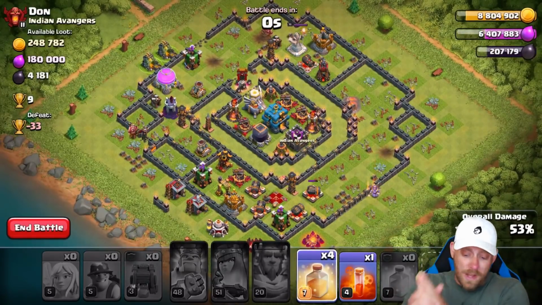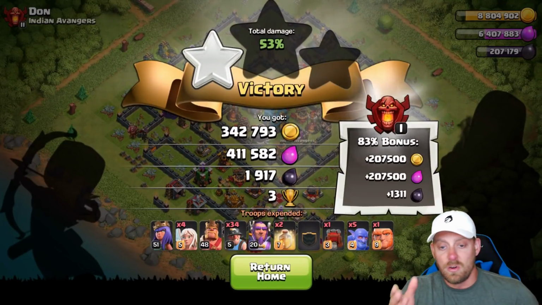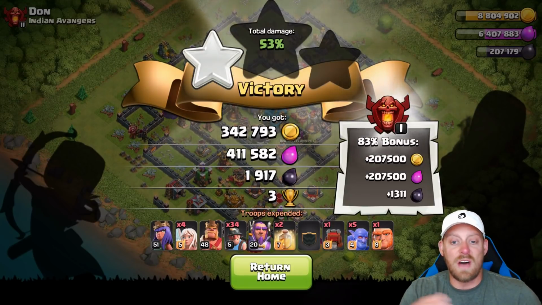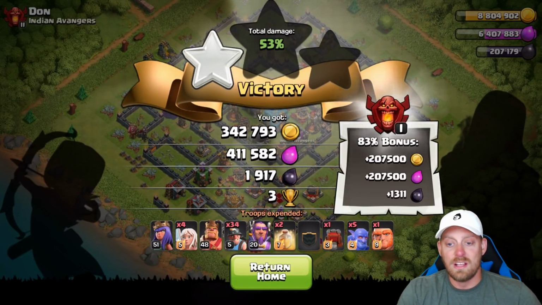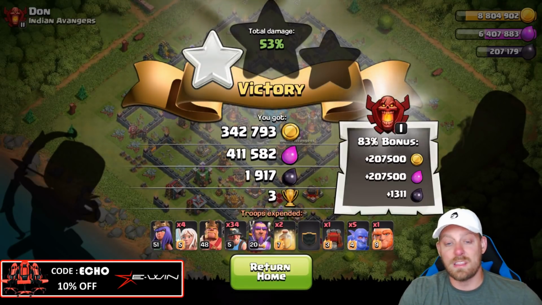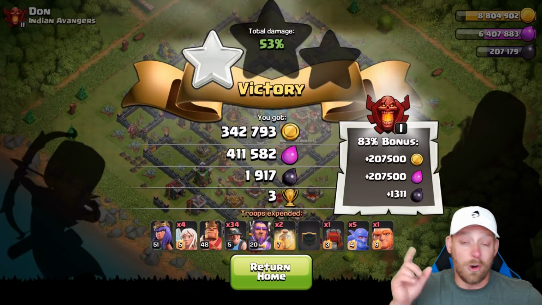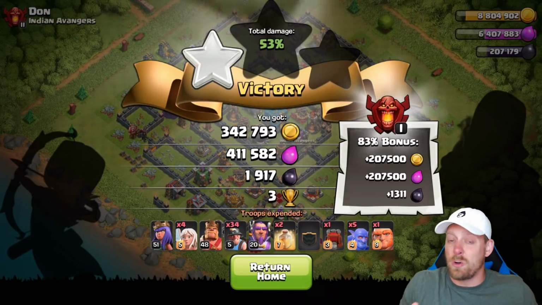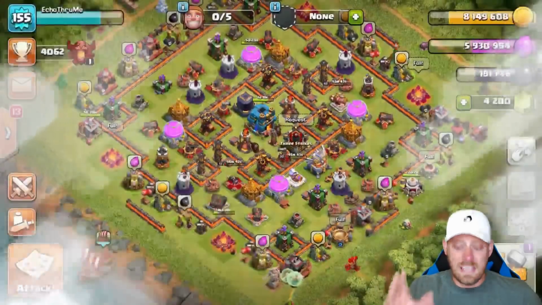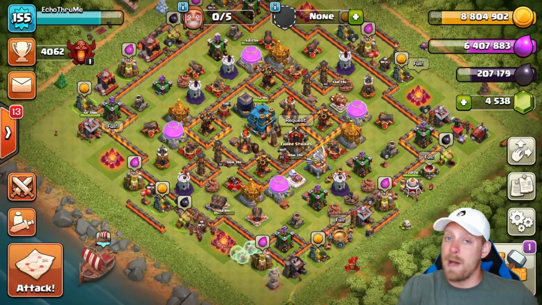Even with a 1-star, 50-something%, I was able to pull out of this base. So we got here 342 plus the 200,000, so 542,000 gold, 600,000 elixir, and only 3,000 dark elixir. But you know what, guys? Pretty profitable raid for one that was only a 1-star that really didn't go so hot, showing that this attack strategy can still be so solid even when you run into bases that are pretty powerful that really aren't meant for mass miner like that one.